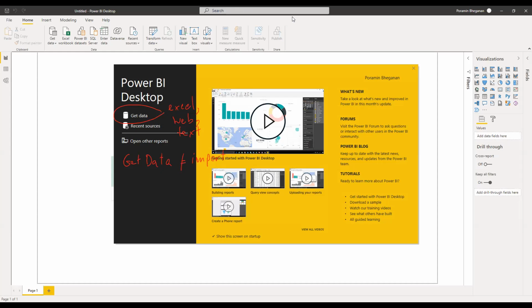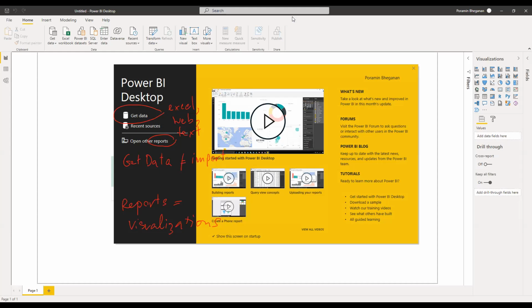Okay, the next term that you have to know in Power BI is called reports. Reports in Power BI equals the visualizations. So in one file, you can see that we can have many visualizations. Normally, we store a group of visualizations, a group of data, and a group of models in the same file. We call them reports.